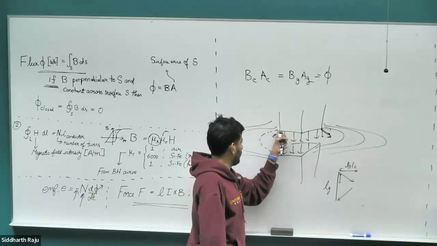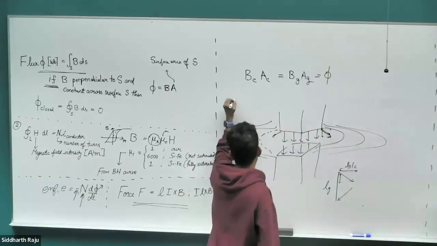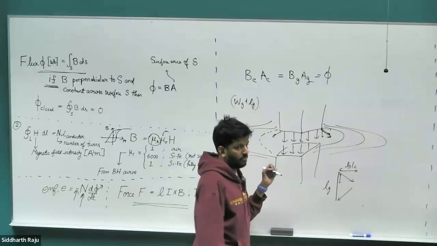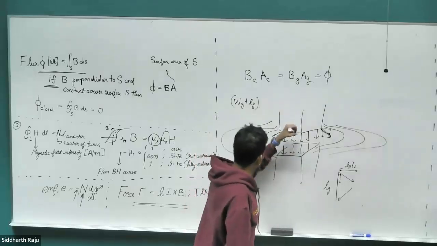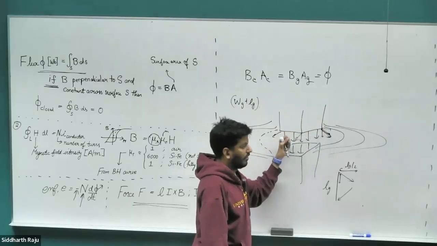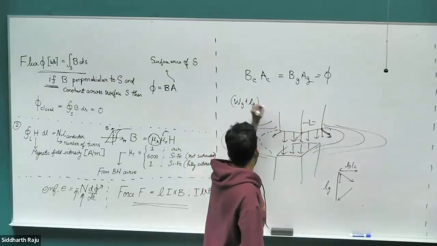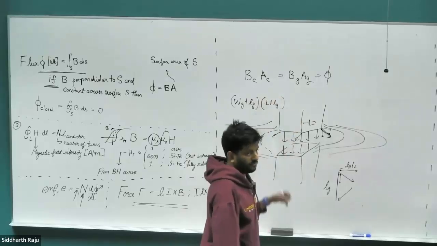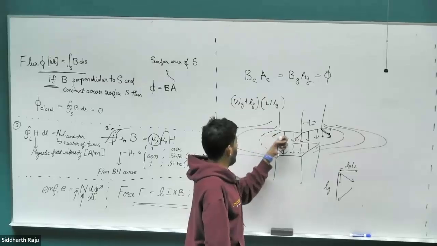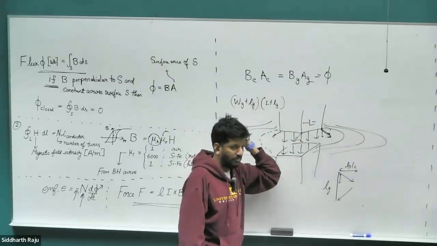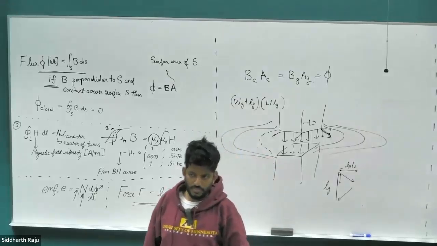So the total length, if this was W plus Lg by 2 plus Lg by 2, this dimension would have increased to W plus 2 times Lg by 2, which is W plus Lg. Same thing would happen on this side too, right? So here also it will fringe like this, there also it will fringe like this along this length too. So if this length is L, then the fringing is going to be L plus Lg by 2, Lg by 2, that's going to be again Lg. And the area, assuming it's a rectangular structure, will be W plus Lg times L plus Lg, right? Any other questions?